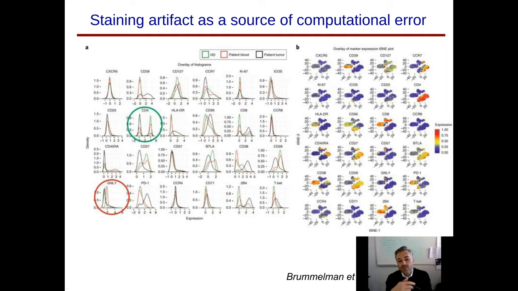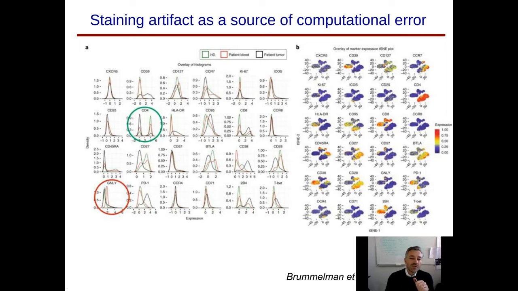Obviously you see a different abundance of CD4 expression, because from the tumor we don't really have that many CD4s infiltrating the tumor, at least in this case. Instead, from the peripheral blood or the healthy donor, we have many more CD4s. But different is, for example, on the bottom left, this protein called GNLY, or granulysin. Granulysin is a cytotoxic marker, and we know from biology that just a fraction of the cells express granulysin. So you should have the majority of the cells that are negative, and a bit of cells that are positive, and in general, the expression of the protein is a smear of fluorescence.